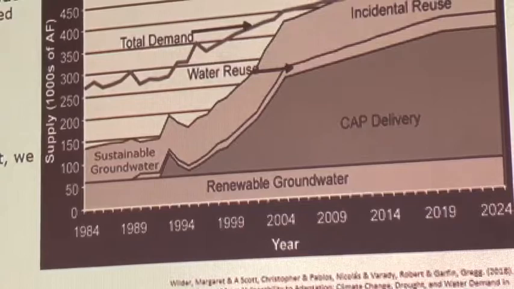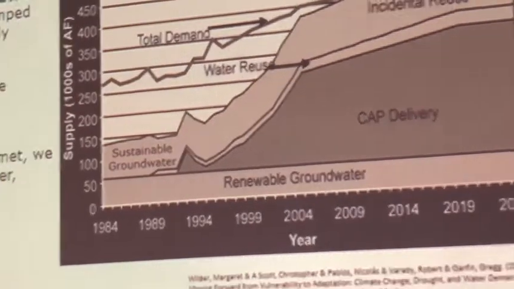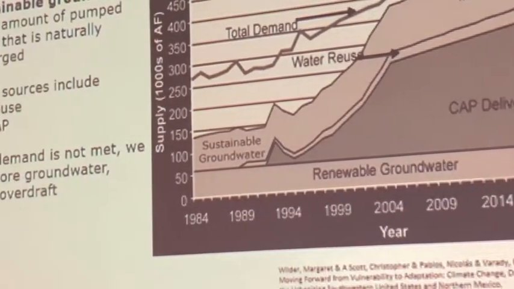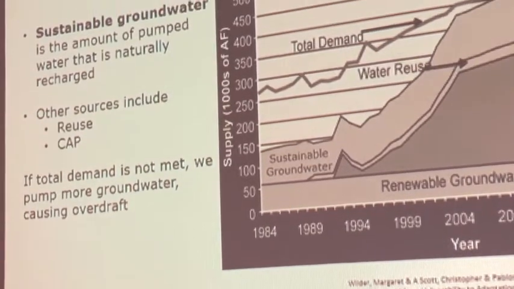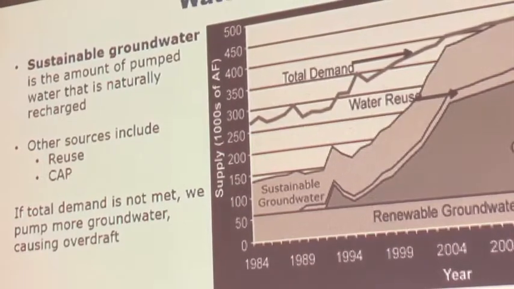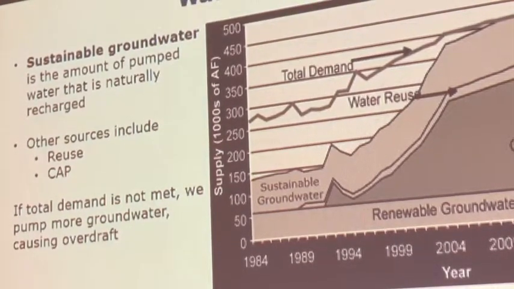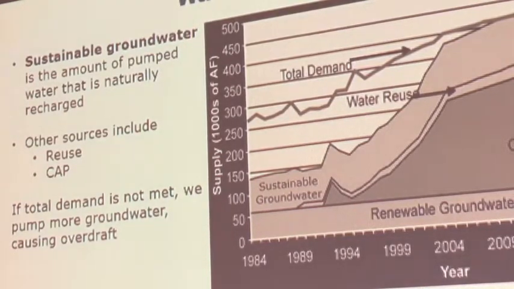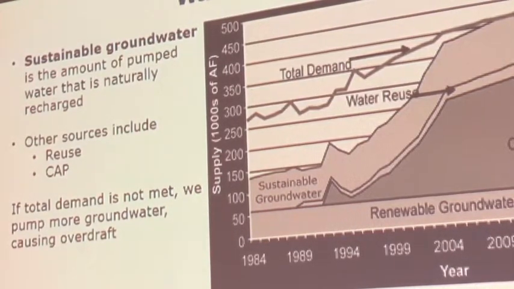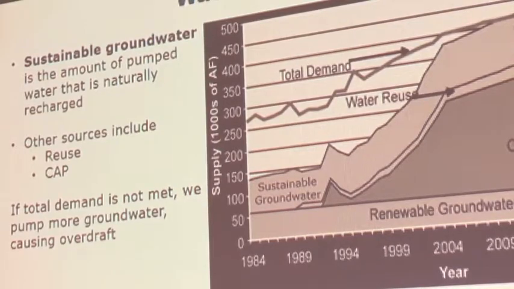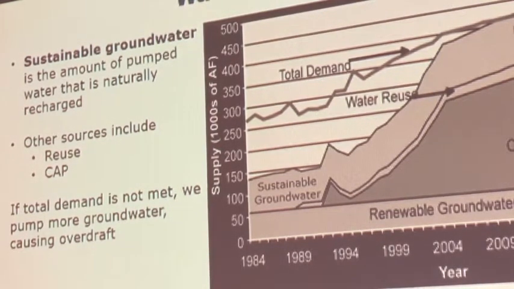So looking at water in the Tucson AMA, it's easier to find information about active management areas because they actually have collected that information statewide. So outside of AMAs or in areas without a water utility, looking at the whole area can be more challenging. In the Tucson AMA, this is the situation.